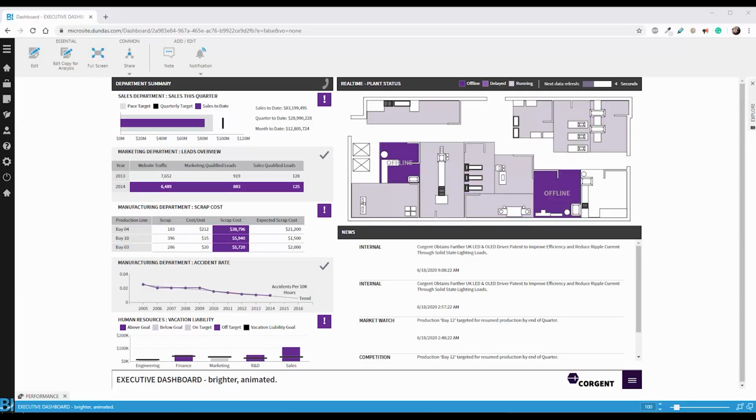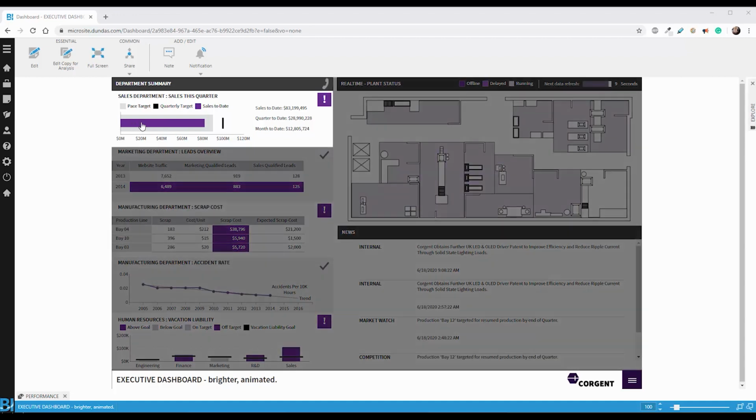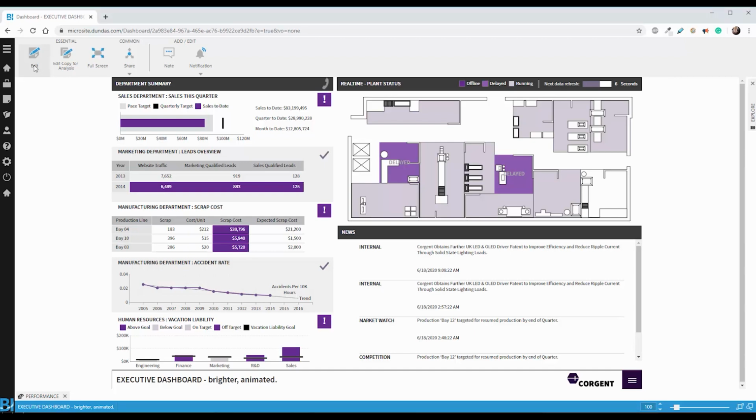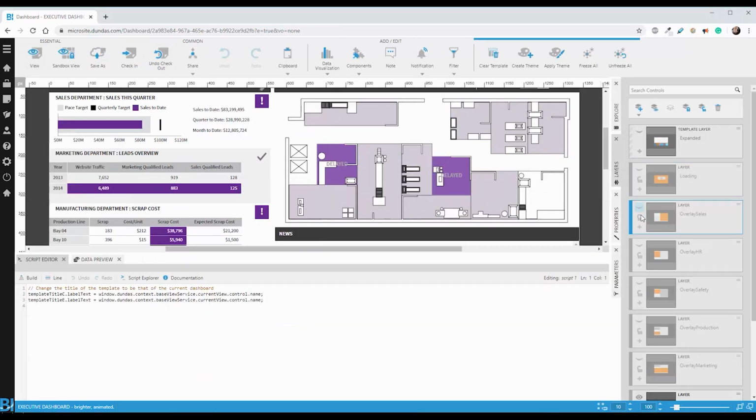This is one of my favorite dashboards, as it's a true executive dashboard showing an overview of an entire company. We've got a real-time picture of our manufacturing floor, news, and on the left is a snapshot of every key metric for every department. These metrics on the left also act as buttons to allow me to click and drill down to the department-level dashboards. In this example, we've hooked up the fade-in function onto the mouse-over event for each department. By mousing over, we have two semi-transparent rectangles in another layer that basically block the rest of the dashboard, and they animate into existence.